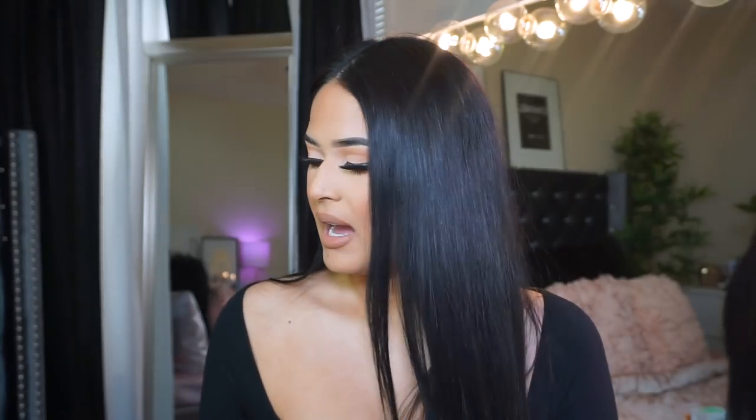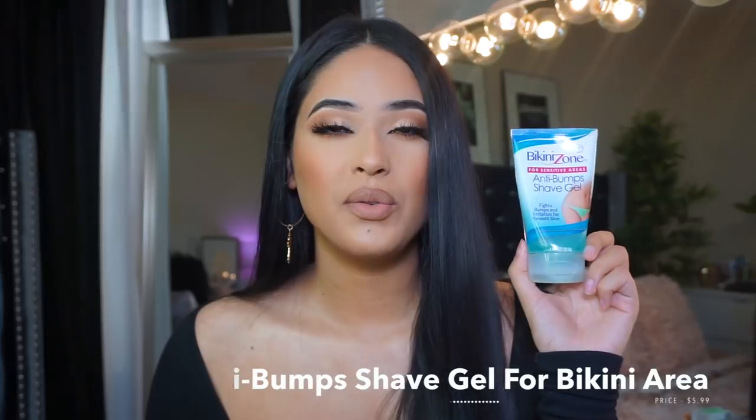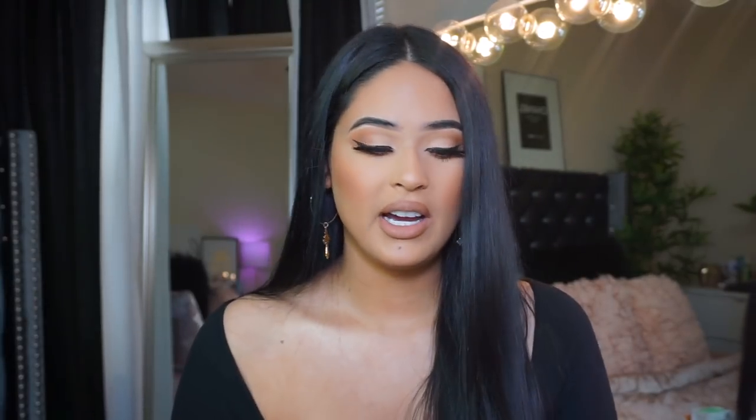When it comes to shaving, I use a couple of things. For my lady parts I like to use the bikini zone for sensitive areas — I have a super sensitive area and I get razor bumps really easily. I've discovered that when it comes to razor burns, you want to make sure you exfoliate your skin first, and when exfoliating you want to go in straight motions, not circular ones. That has helped me a lot.